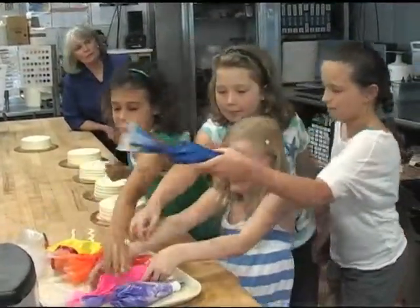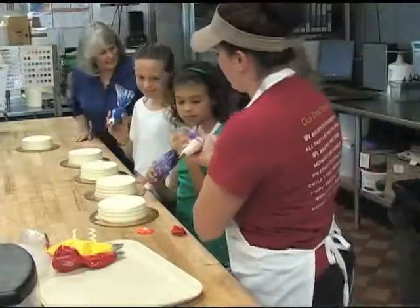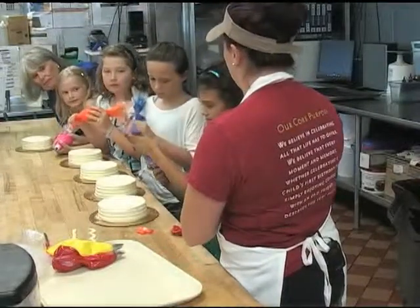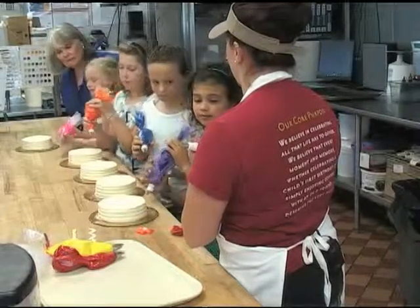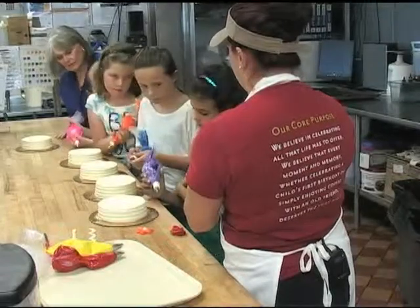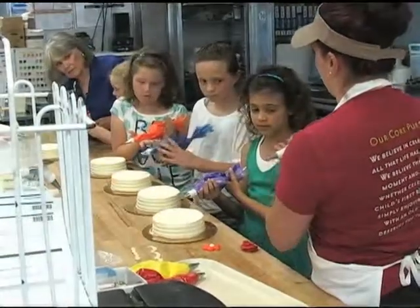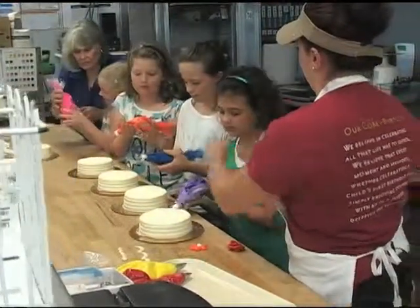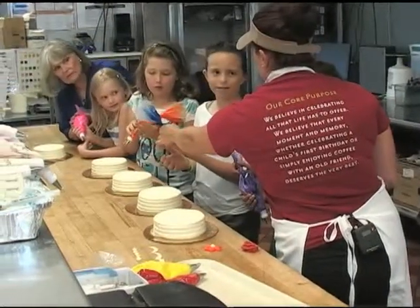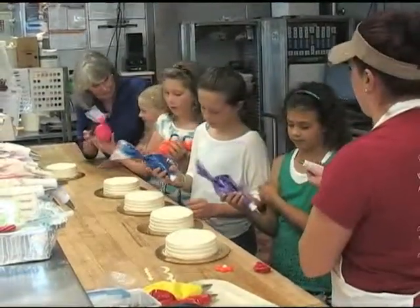How do you make a balloon? Just in case anyone really wants to make a balloon. So a balloon, you just grab it. And what I suggest is don't grab as much, because there is a lot of frosting in the bag, but kind of hold what only your hand can hold. I know I have bigger hands than you guys, but I usually just lay it in here like this. If you hold your hand out flat, you put the tip towards your pinky. This one goes this way. Are you a righty or a lefty? A righty. So put it in your right hand. And then only hold what your hand can hold, so you don't have to squeeze too much.